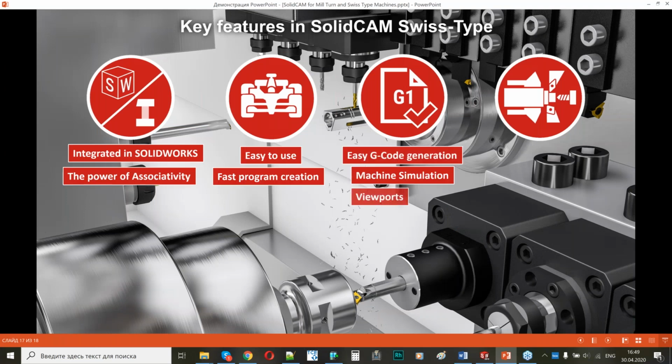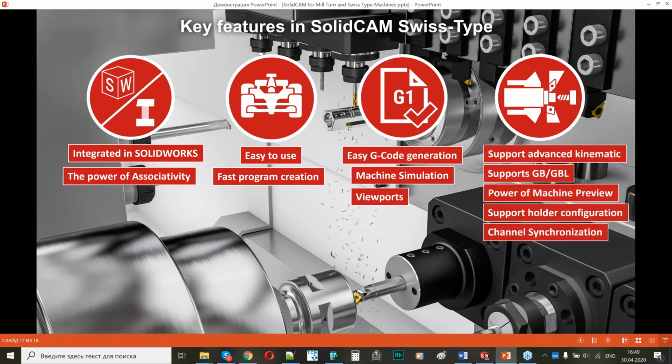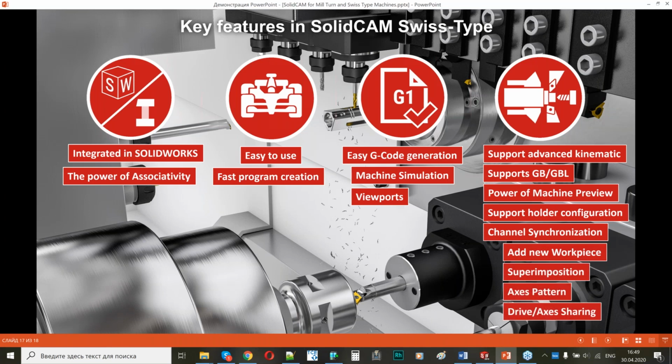The key feature of SolidCAM Swiss type is that it is software integrated into the CAD systems, SolidWorks and Autodesk Inventor, so you have the power of associativity with the CAD model. It is easy to use, with fast program creation, easy G-code generation and machine simulation capabilities, and we support advanced machines with advanced kinematics, with or without a guide bush device.